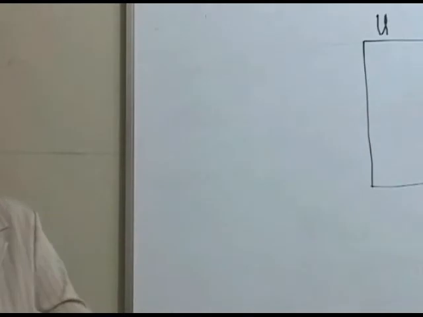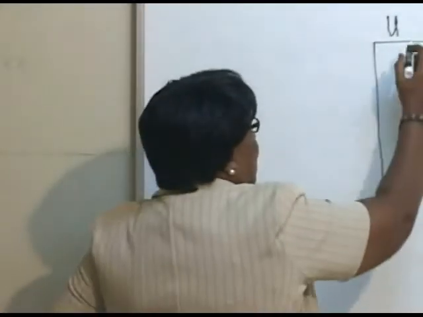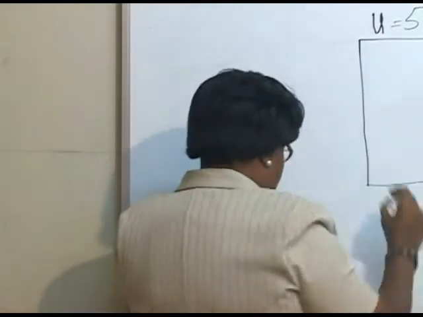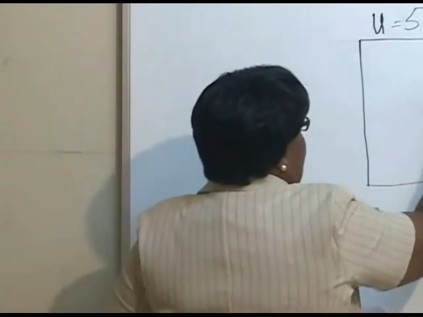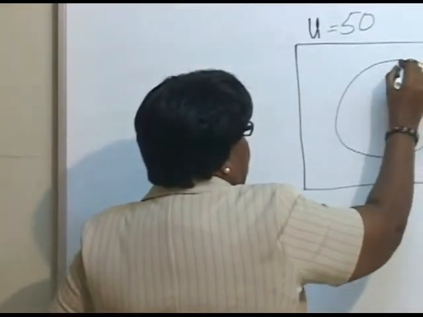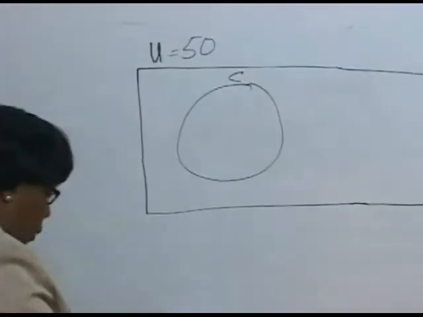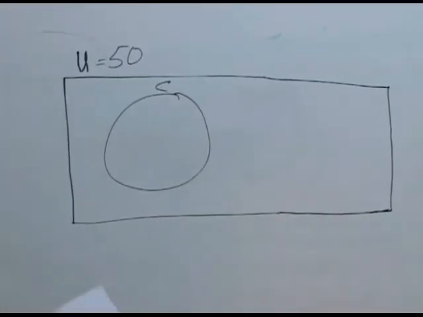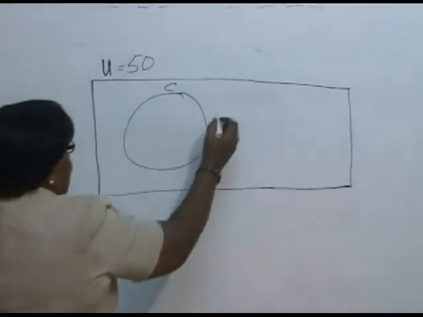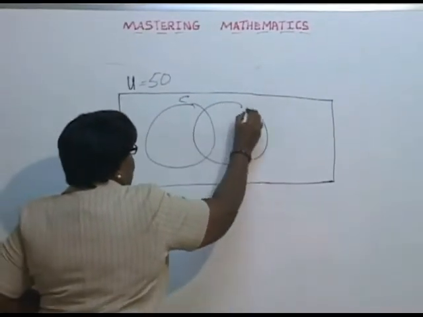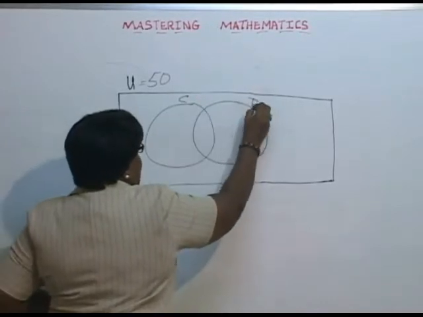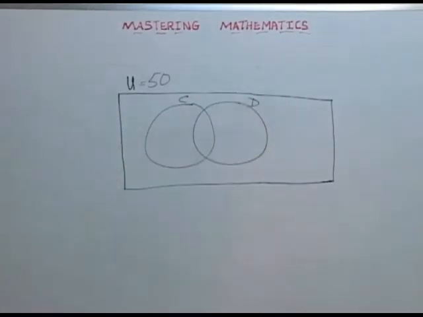So we have this time a survey, and it says 50 students. So the 50 would represent our universal set. And we're dealing here with cellular phones, and we're dealing with digital cameras, all right? And they have given us a diagram where there is an intersection, digital cameras. So we have D.